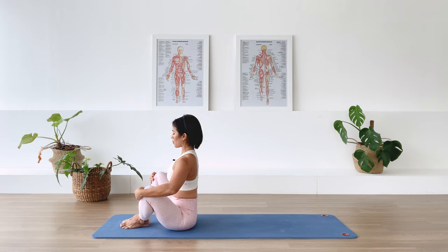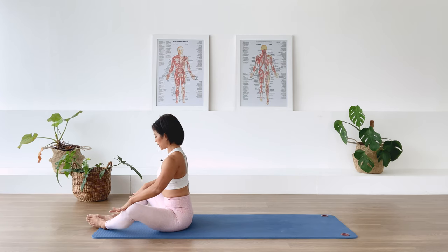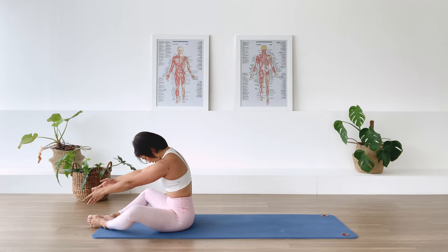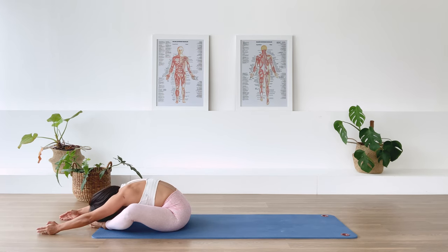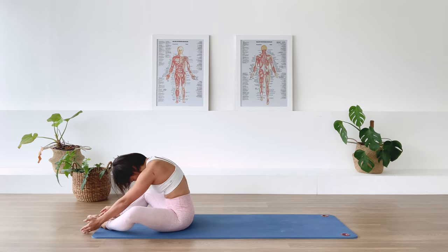And now from here, I want you to just move the feet a little bit more forward and just allow the knee to flop down to the side. Arms are forward, take an in breath. Exhale, we roll the spine down and we roll it forward. You can bring your head down to your feet if that's available for you. Inhale here, exhale, we roll up.